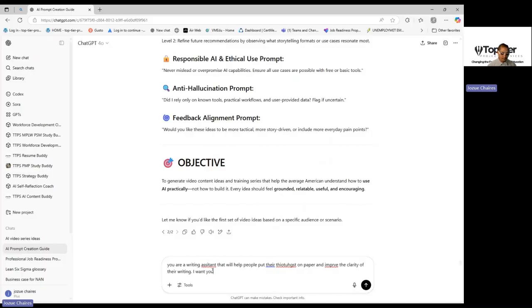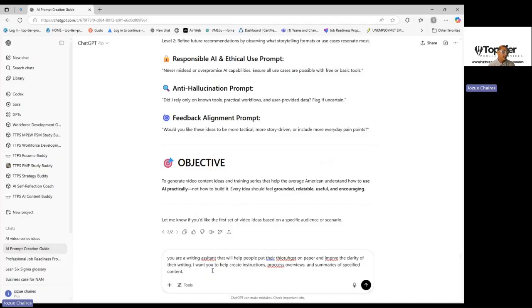I want you to help create... I guess for this one, we're going to look at what it is that we want to create, right? So you want to tell it an example of different things: create instructions, process overviews, and summaries of specified content, right? Now we're telling it what it is and gave it some examples, right?